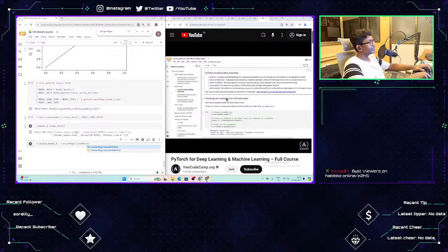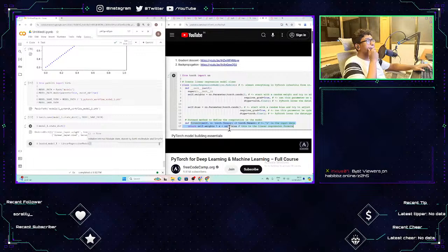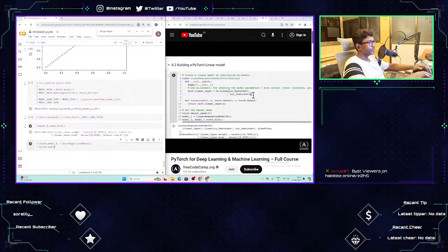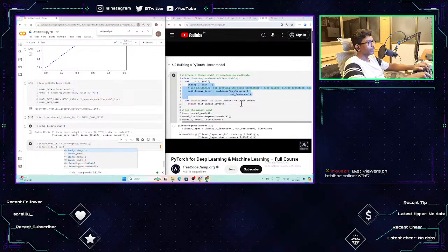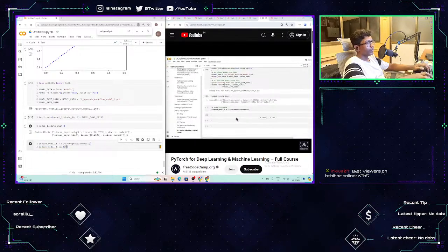If we go up to here, which explicitly defined the parameters and then implemented a linear regression formula in the forward method. The difference between what we've got now is we use PyTorch's pre-built linear layer, and then we call that linear layer in the forward method, which is probably the far more popular way of building PyTorch models, is stacking together pre-built nn layers and then calling them in some way in the forward method. So let's load it in.